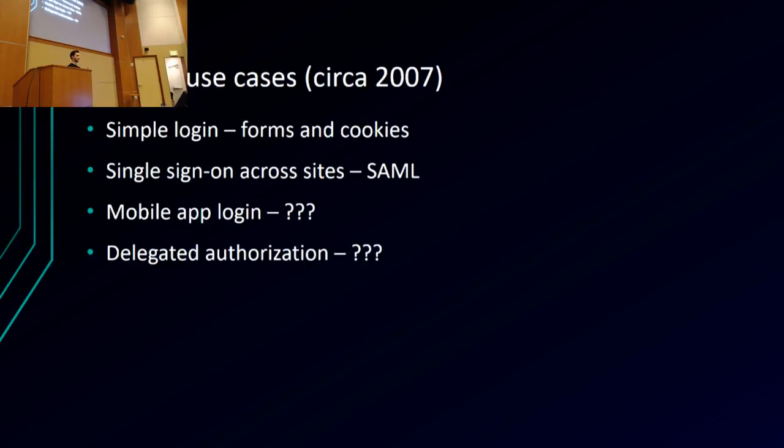There's also a use case or a story around doing single sign-on between multiple applications. So one account signing into multiple systems or federating across systems. And that's usually done with a protocol called SAML. Anybody here worked with SAML? A couple of SAML. Did you have fun working with SAML? Anybody like it? Not really. It tends to be really, really heavy and very XML-y, which if you like XML, it's probably great for you, but not everybody does.